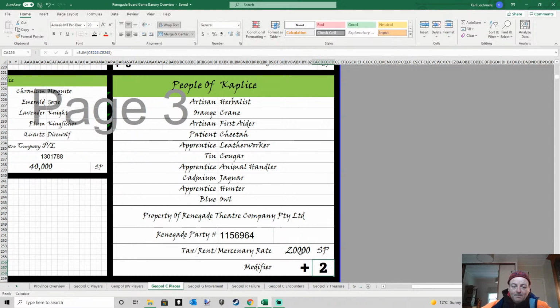Now, a lot of this might seem unimportant, but I'm using these calculations to generate some information. The rate that is showing up here is the modifier multiplied by 10,000, and that's, as I said, the tax rate per quarter, the rent per quarter, and the mercenary rate per quarter.